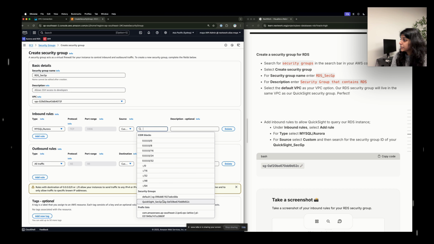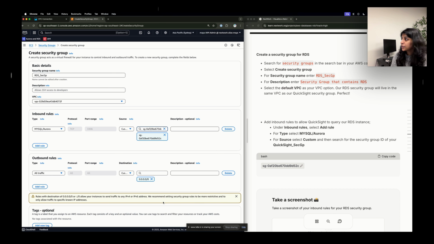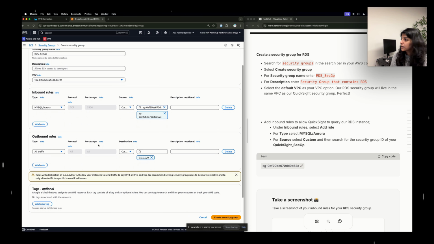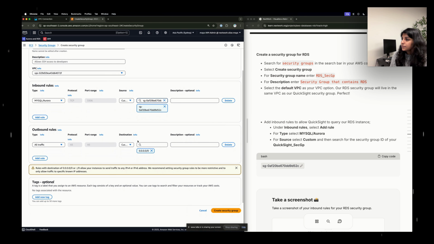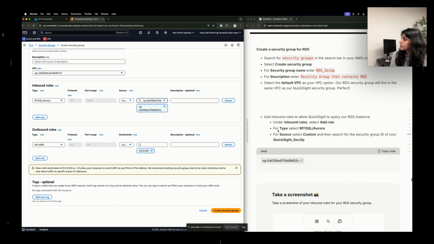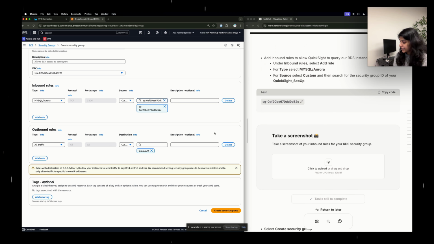And we look explicitly for our QuickSight security group and we add. Yep. Perfect. Matches our security group. Awesome. Let's take a screenshot of this.